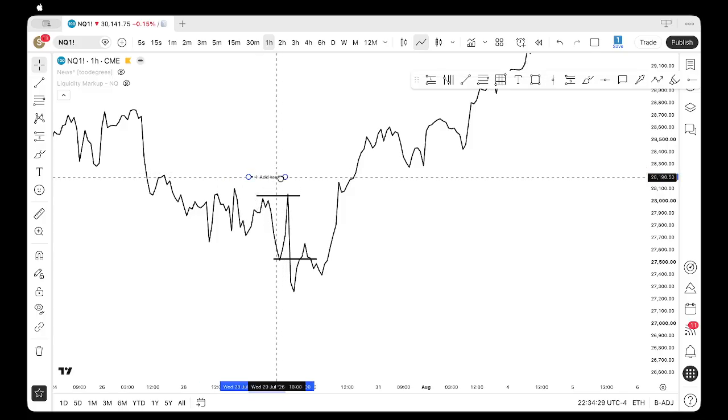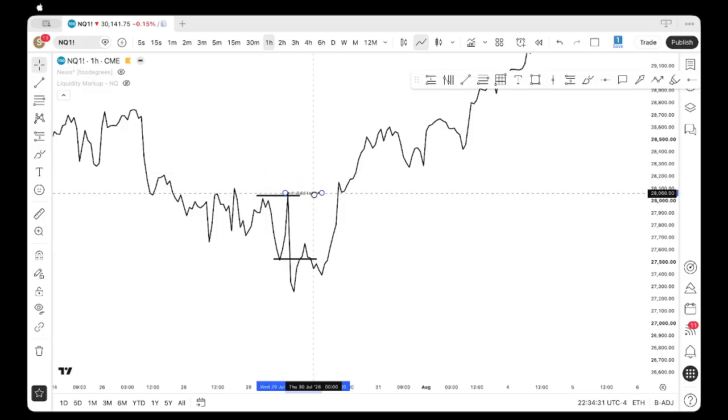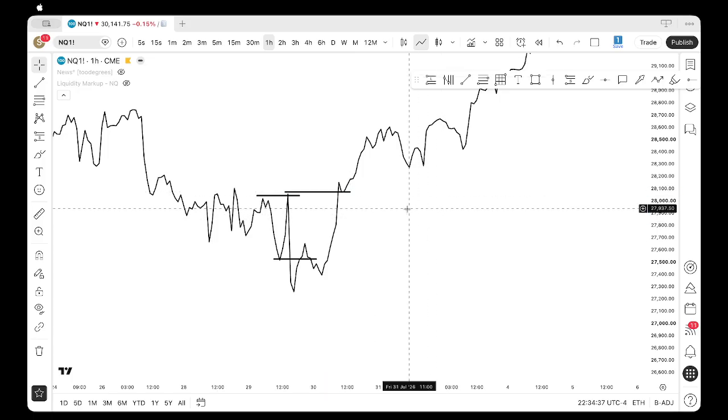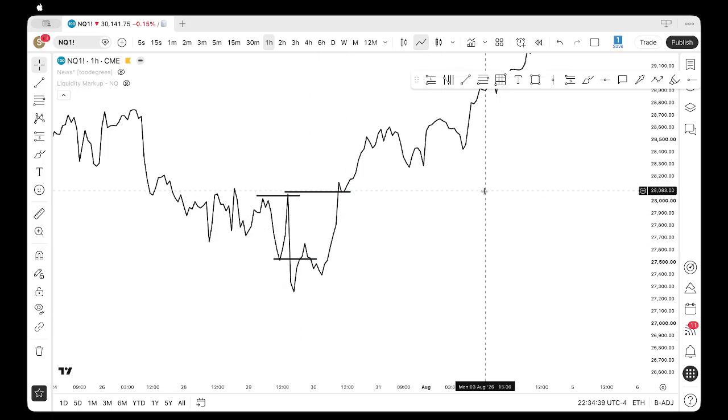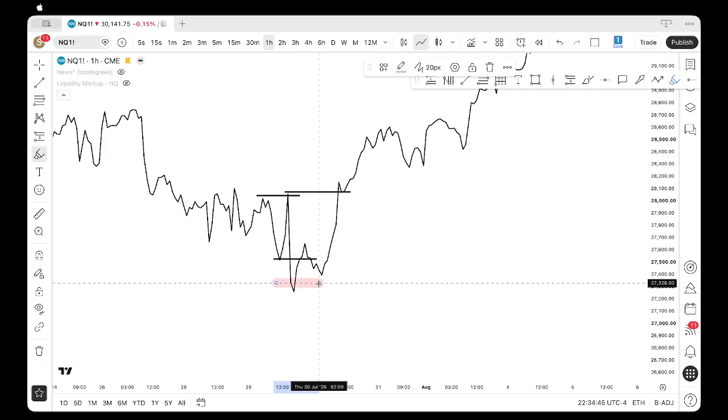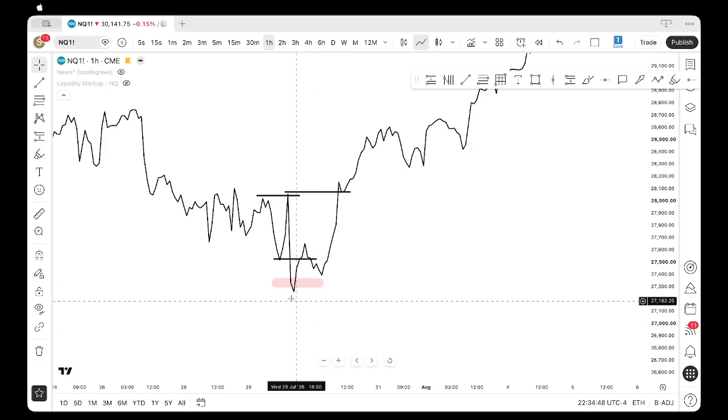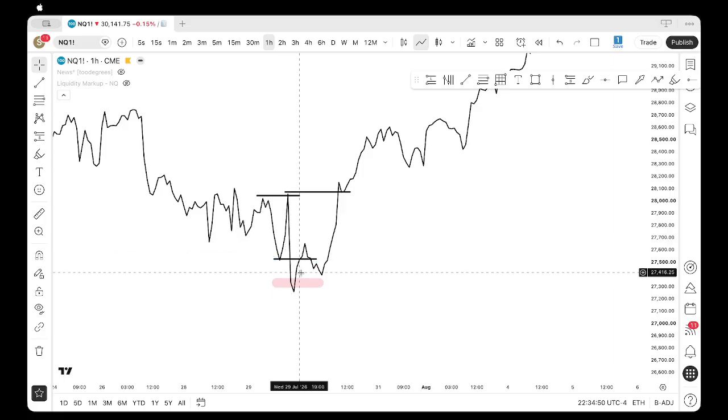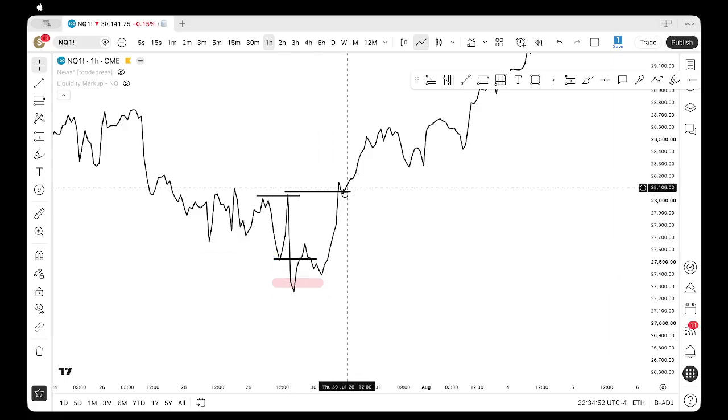This is literally, I'm trying to explain in an elementary way just to make it easy for y'all. So next up, where are we going? We just swept out this. Maybe I can color code it for y'all. We just swept out this area. So this is already raided. Now we're displacing up to this high.